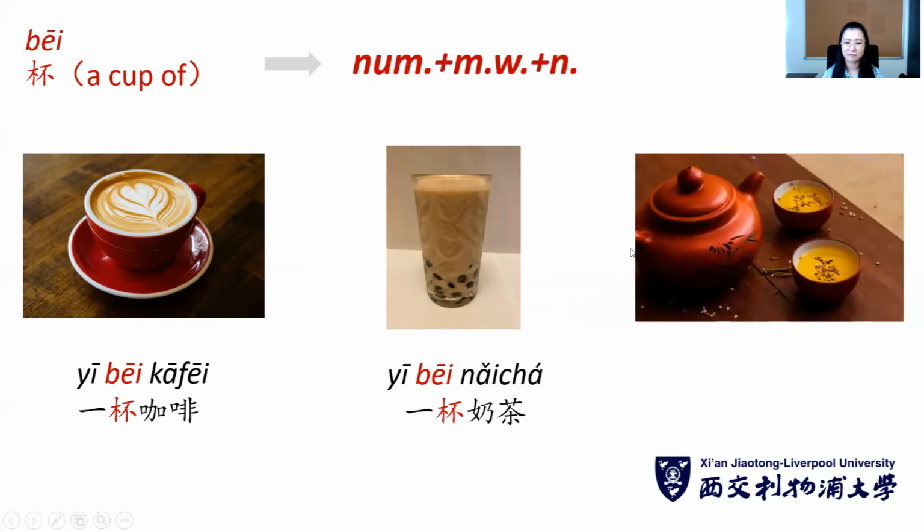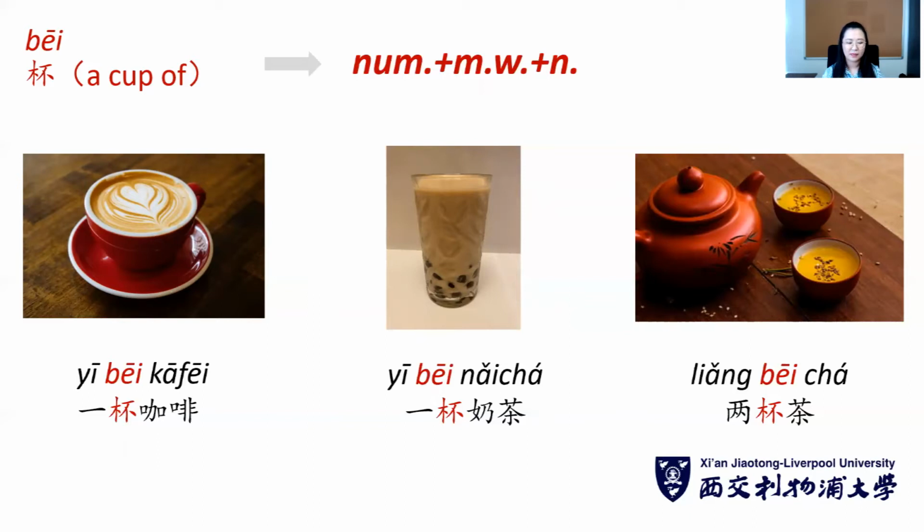Okay, a harder question. So, if I want 2 cups of tea, how to say that? We should say 两杯茶. Pay attention. We will use 两 when you want to express 2 of something. We will use 两 instead of 二 before the measure word. So 两杯茶. I go to a cafe and I tell the seller I want 2 cups of coffee. How to say that? 我要2杯咖啡.